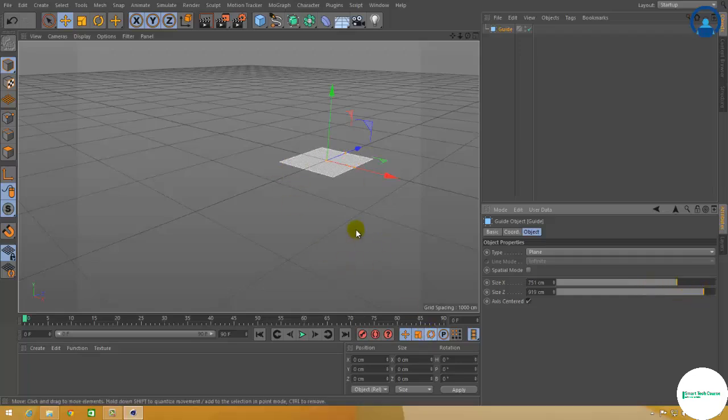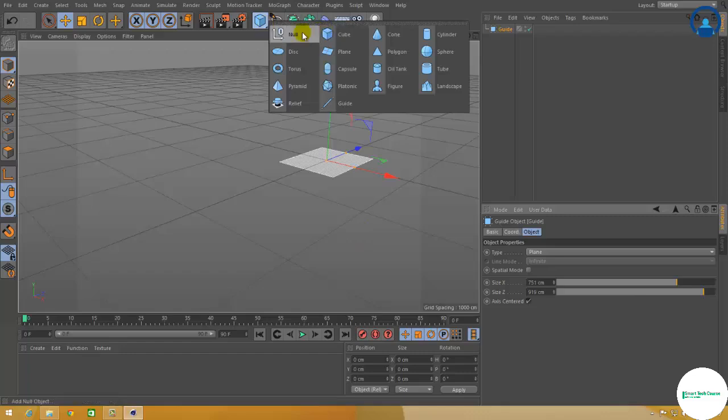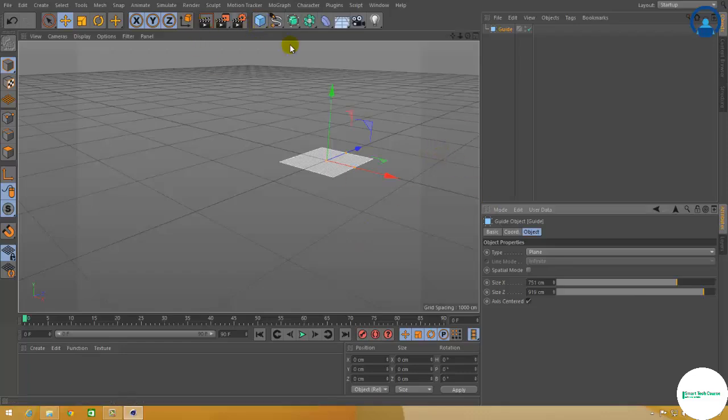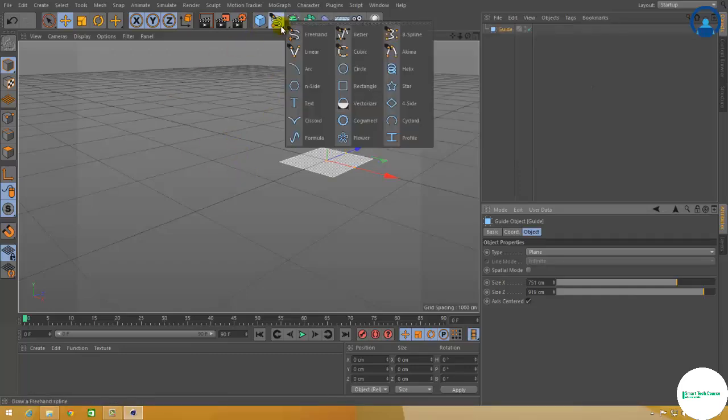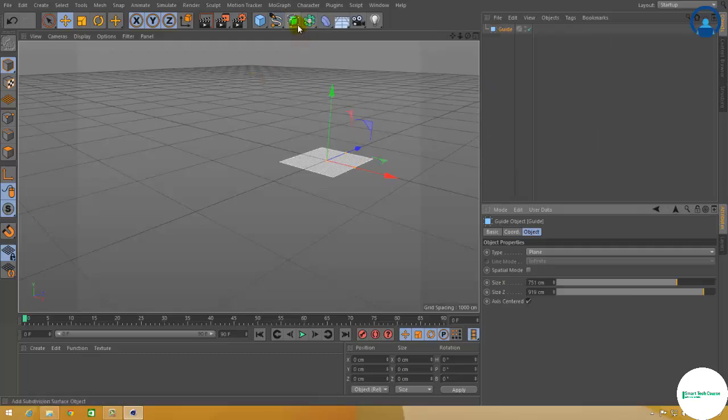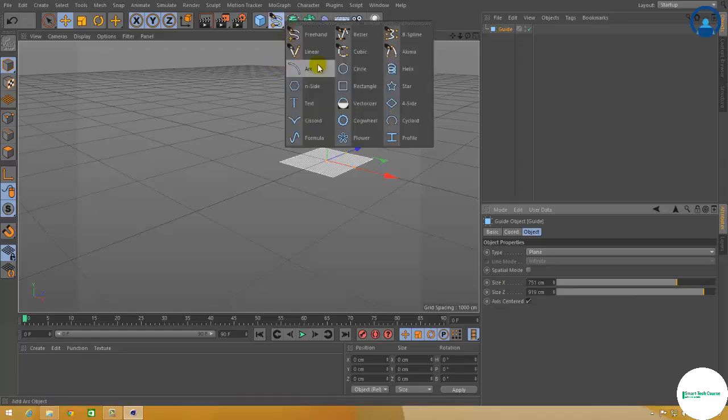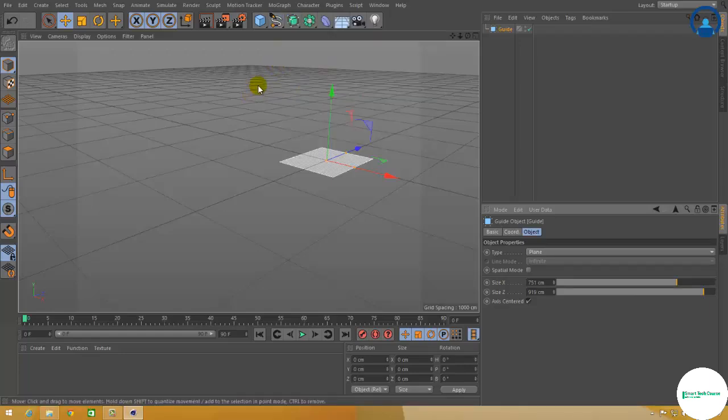These are all the basic primitives available inside Cinema 4D. Very useful to create high-end models. And for a better result, we can apply some modifiers on it like this. We can create spline modeling over here, or spline objects over here. We can use different types of effects like extrude, loft, sweep, lathe to create complex models by using this line option, and we can create a very high-end model by using these small primitives over here and create great animation by using Cinema 4D.